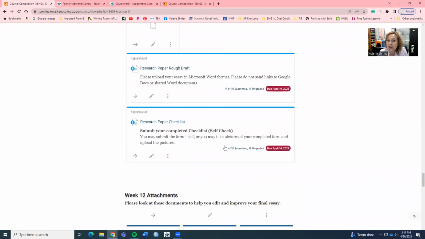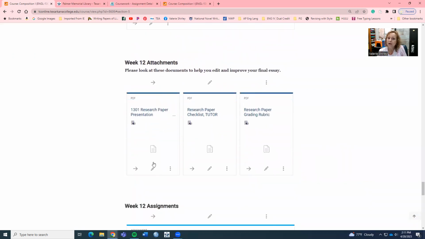Some of you uploaded your personal checklist right here. And then here's week 12, information about how to make that presentation. And here is a checklist identical to the self-check, but you need to have the tutor go over this checklist with you. The tutor can either email me and say, hey, today I met with Caleb and David and Tyler.